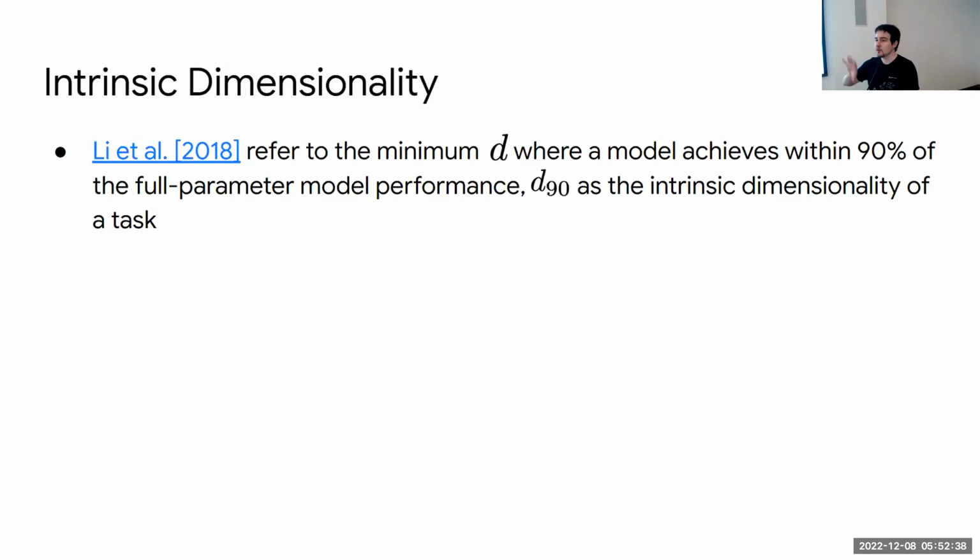Having said that, I've now talked about the mathematical intuition, but the more interesting thing is what this can actually tell us about our models and the low dimensional parameter space that these models actually live in. So in Lee et al., they defined the intrinsic dimensionality of a model for a given task as the number of dimensions that we need to optimize in this randomly oriented low dimensional subspace that will allow us to get within 90%, so within a reasonable margin of performance, of the performance of fine-tuning the full model.